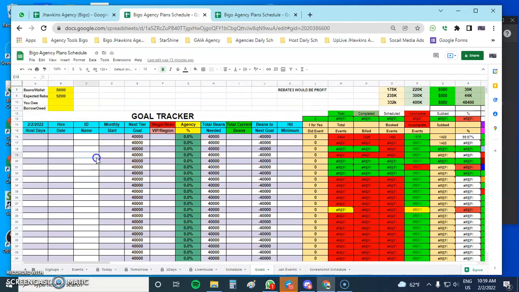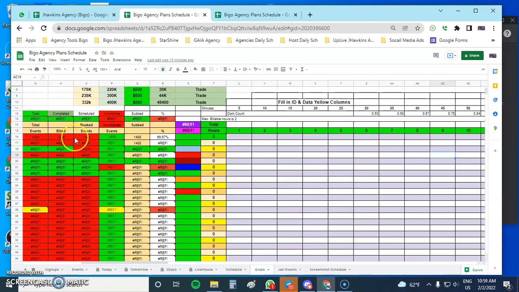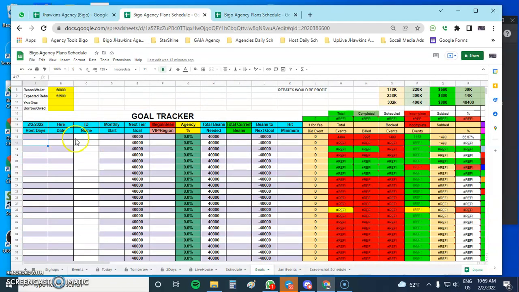Okay, but this, we have the goal tracker. A lot of hosts don't use this, which I don't understand why. It really helps. All your host IDs will automatically update here. It'll all be coded when you add them to that one page. And then basically, we don't have a 400 tier anymore, so we're going to go 3,000. And then as you add your hosts, you could start their goals at the 10,000, 20,000 tiers. And then your starting numbers, you're just going to put here: illegal beans, VIP, regional beans.